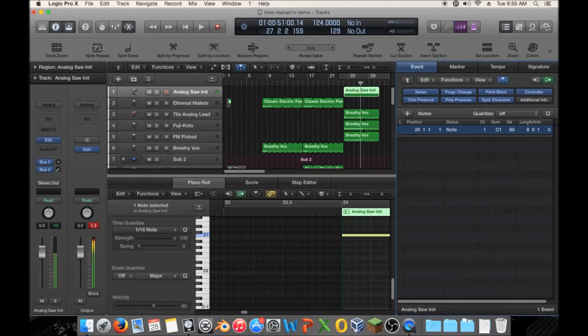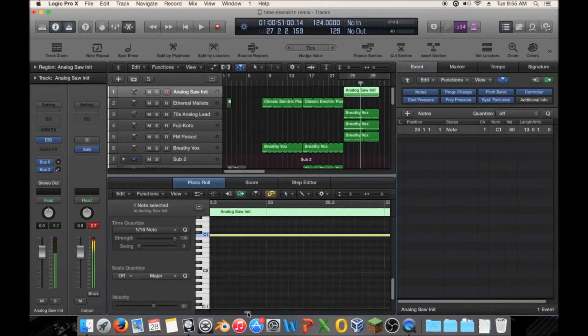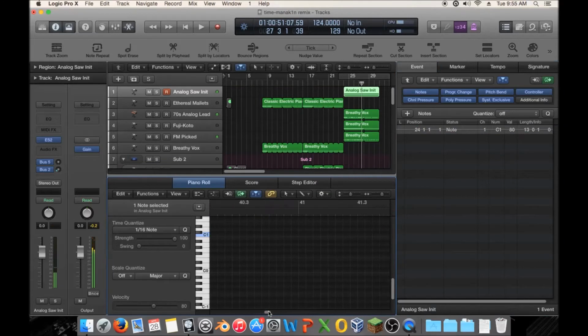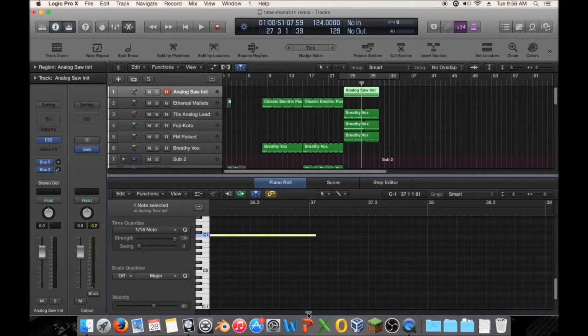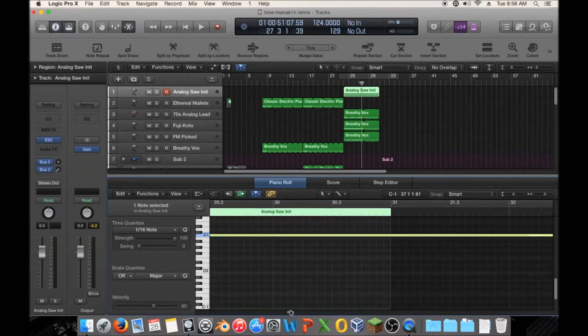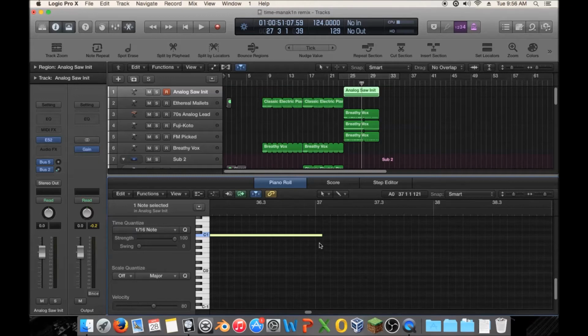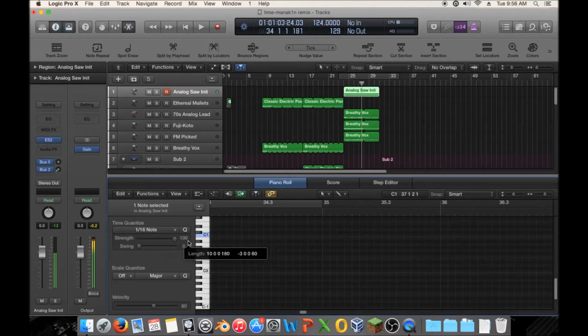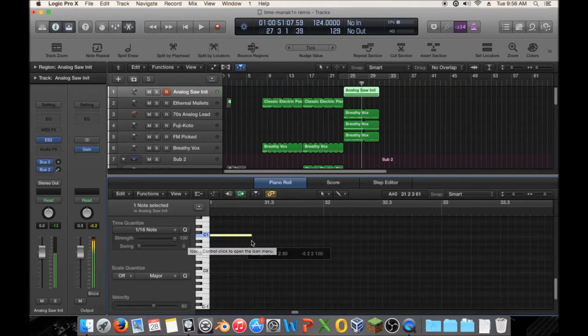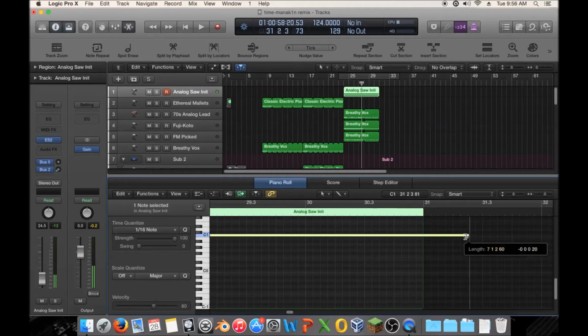and make the length. Sorry, that was the only way to stop it. Okay, so where's the end of this region here? I probably made it too long now that I think about it. Yep, I just made it a little too long. So we'll pull this back. Maybe I should turn that down first. There we go. So it won't bug you guys as much.